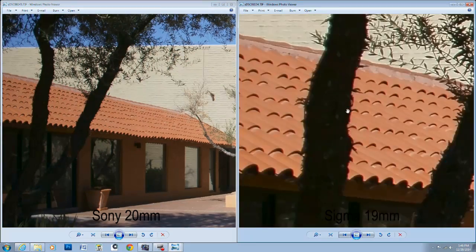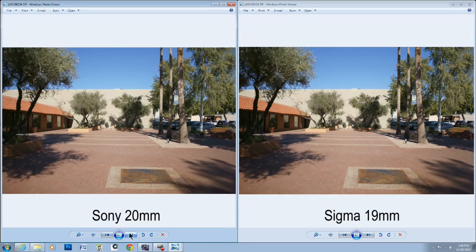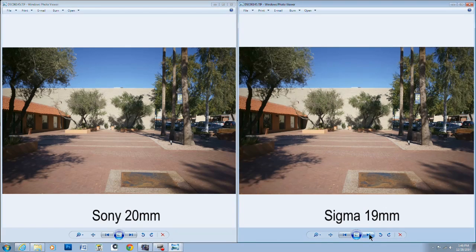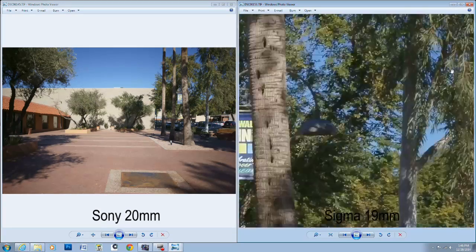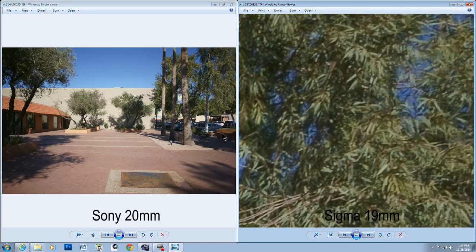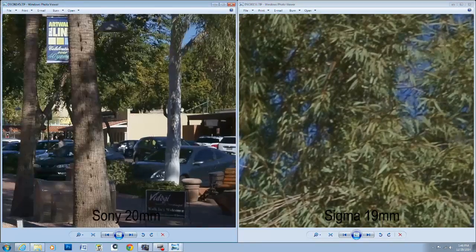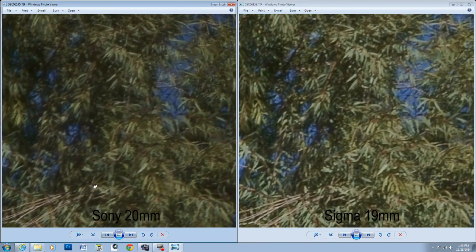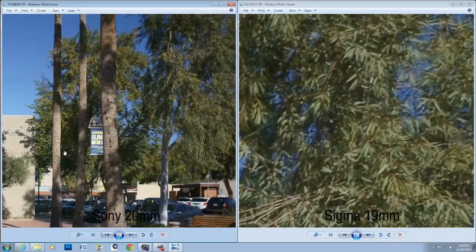But luckily, if I go to the next image here, 54, let me go to 40, whoop, past it, 45, and let me go to 54 here. Okay, now this is f2.8 on both lenses with the software correction turned on. We still have some ghosting on the Sigma. The Sony is still vignetting, but let me see here. That's about the same right there. The Sigma is holding up better in the corners, although it's still ghosting and slightly soft, but it's not nearly as bad as the Sony.